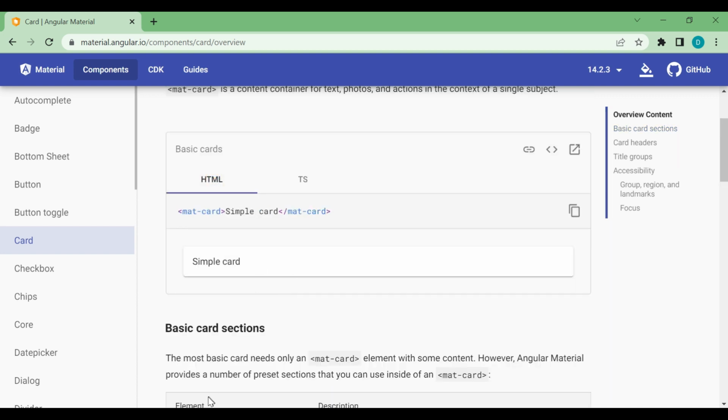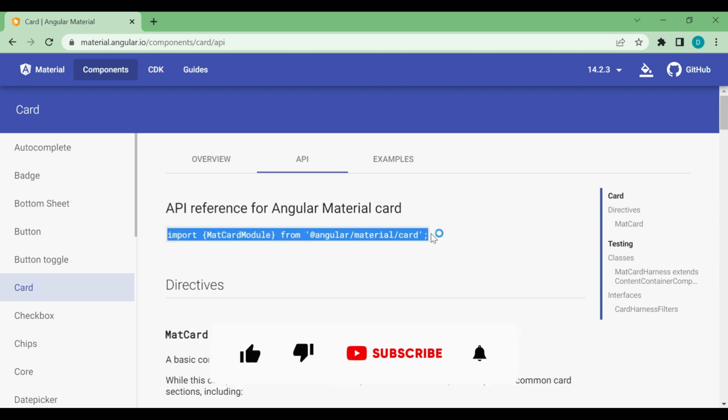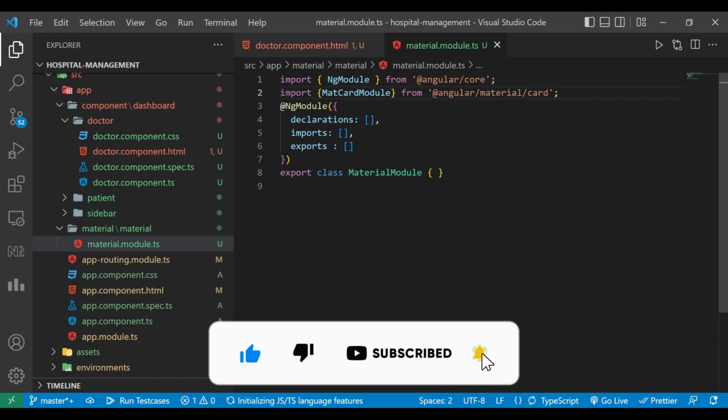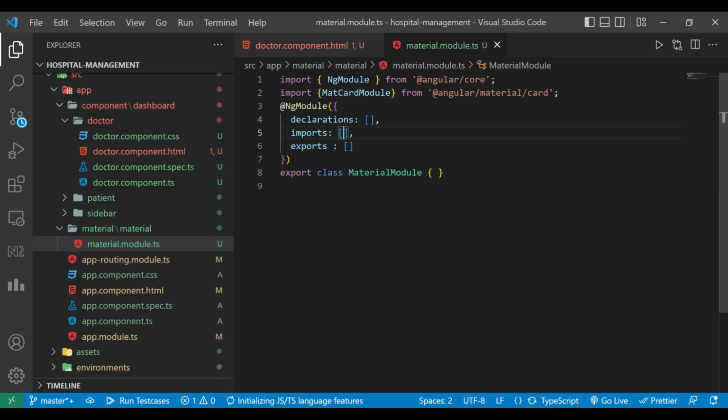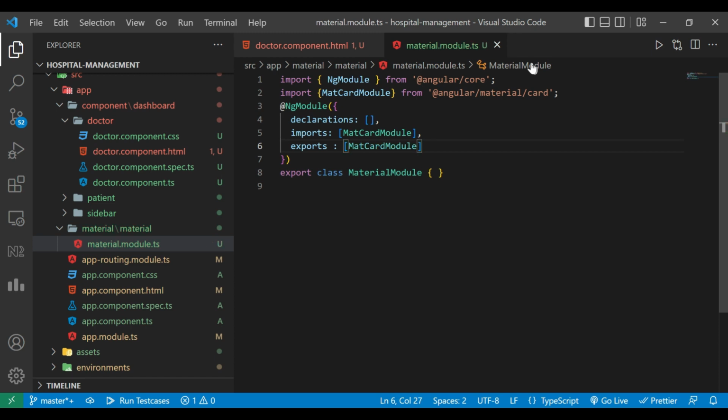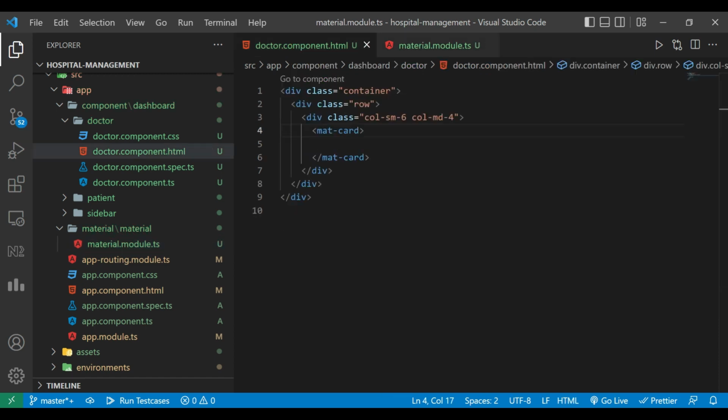For that, we'll inject this line inside our material module, and in the imports array we'll use mat card module, and in the exports array also. We have injected this module inside our app module.ts file.